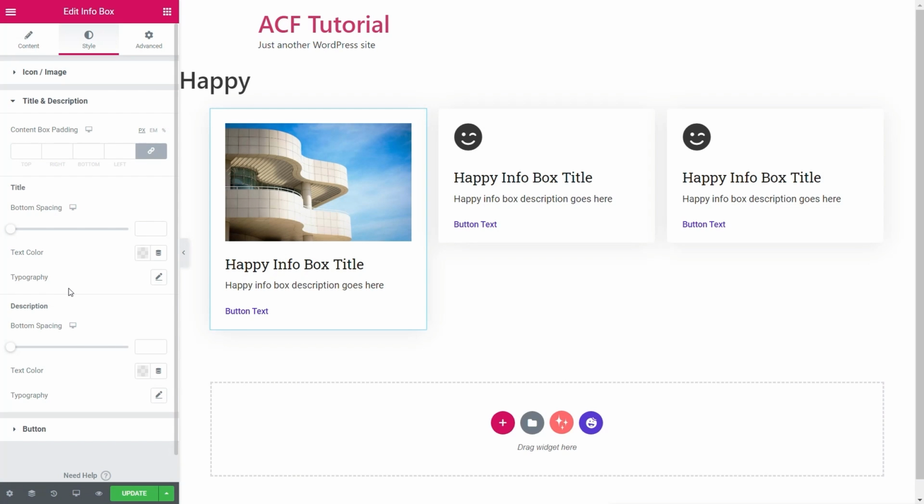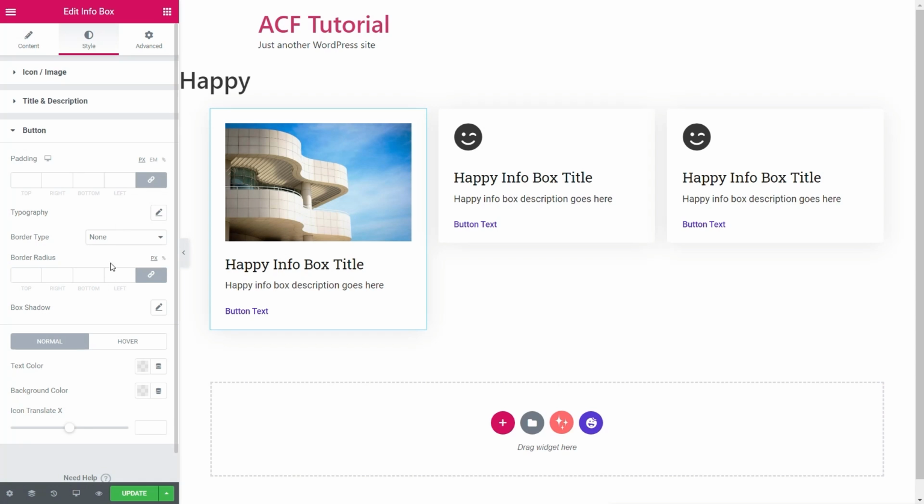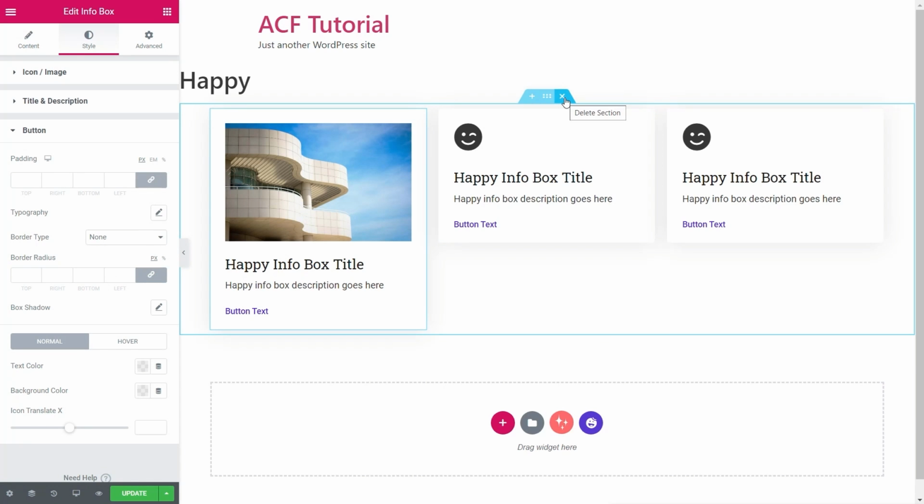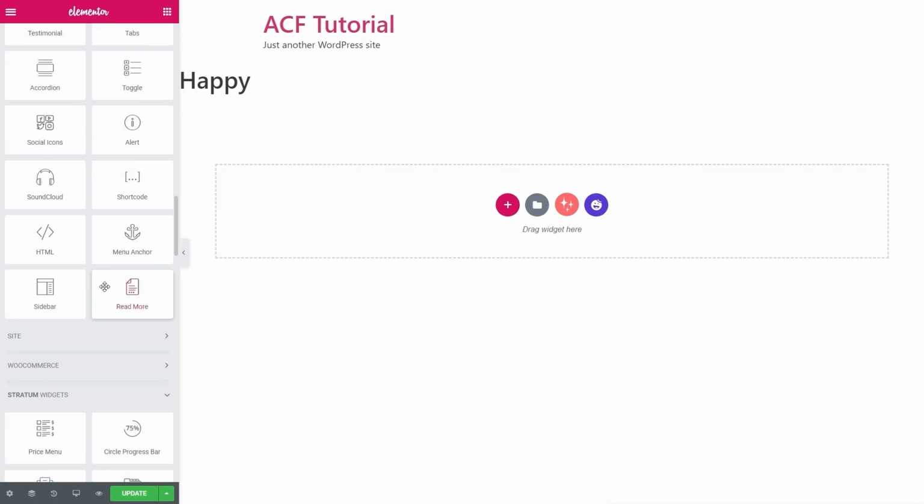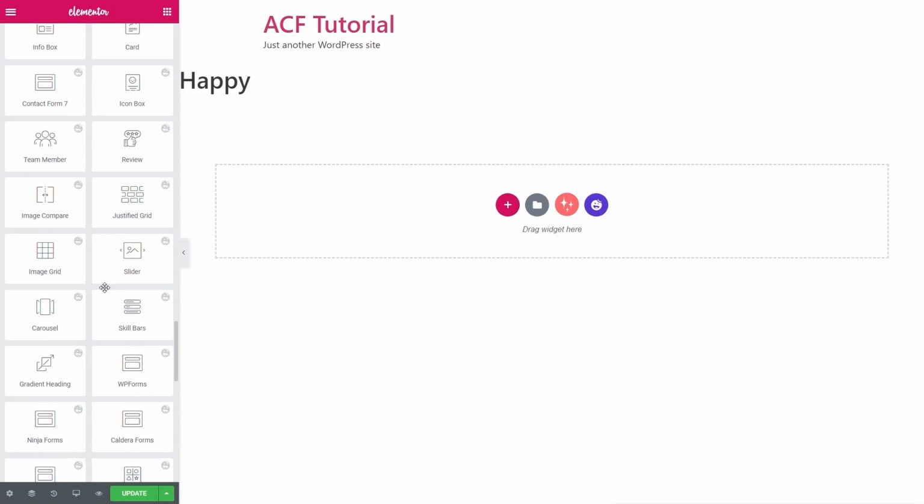Now, even though we're using the free version of Elementor, if you were using this with Pro because you wanted to tap into these things, you could then link a lot of this through to dynamic data as well. So you can see dynamic information is available for various different things. So the button, we can control all the aspects inside there. So a pretty cool starting point. Let's just get rid of that a second. Let's come back down to our Happy options. And what else do we have?